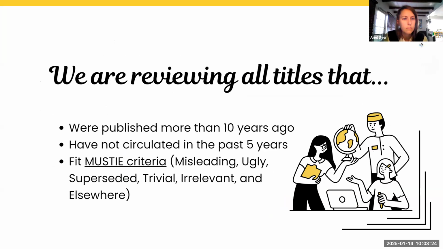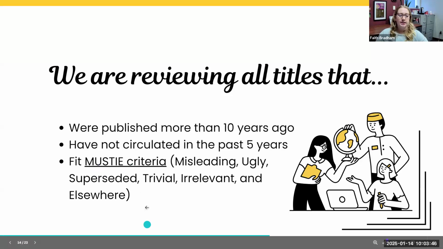So here's what we're taking a look at as we're reviewing all of our titles, and we really are reviewing almost all of our titles. We're looking at all of our titles that were published more than 10 years ago, which is most of them. We're also looking at the titles that have not circulated in the past 5 years, which again is almost all of them, and that fit something called the MUSTY criteria.